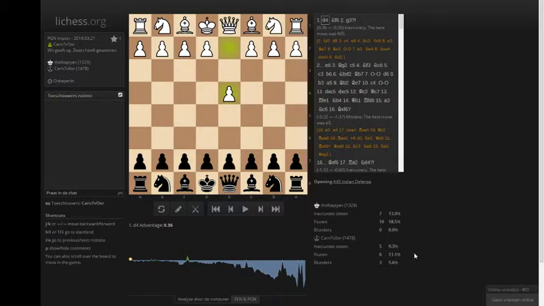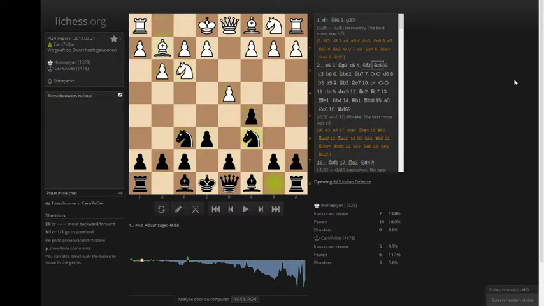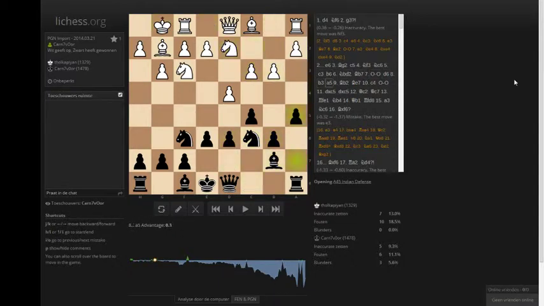But I still made some blunders, three actually, if you can see, at the end of the game. And Tolkapian just made a lot of errors, and I only made six of them. But let's try to analyze this game a little bit further. The opening was almost without any flaws.